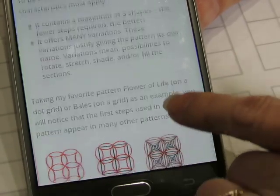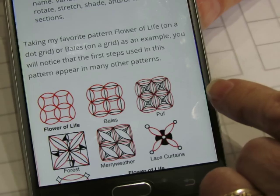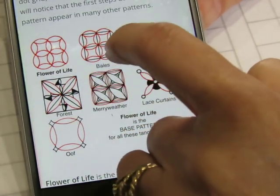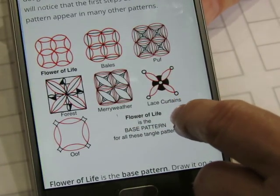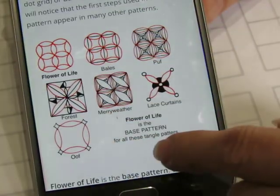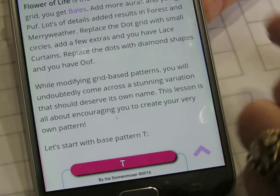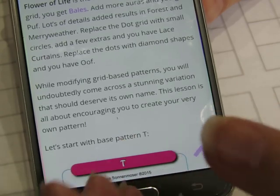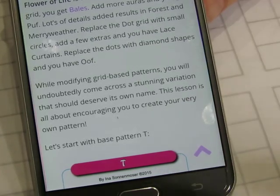So, like Flower of Life on a dot grid or bales on a drawn-in grid is an example of a base pattern. You can take Flower of Life or bales and create puff or forest or Merriweather or lace curtains or oof based on this main base pattern. Replace the dot grid with a small circle, add extras, replace it with small squares, replace it with triangles. You know, adding and replacing bits and pieces, you can create all sorts of things.